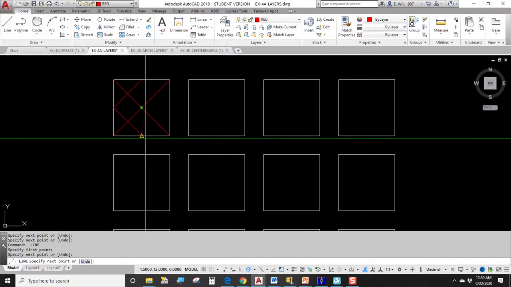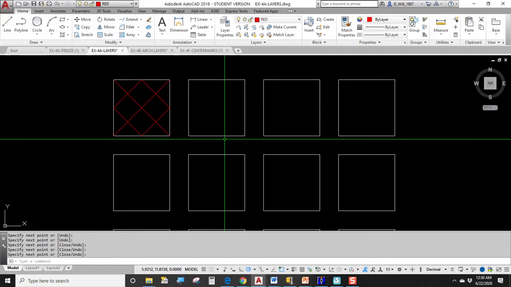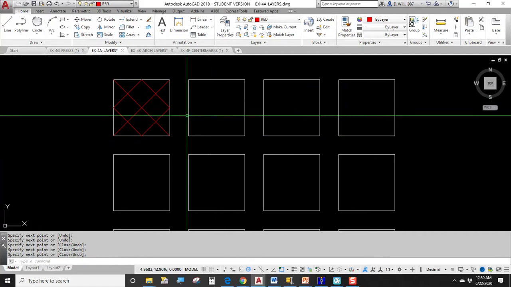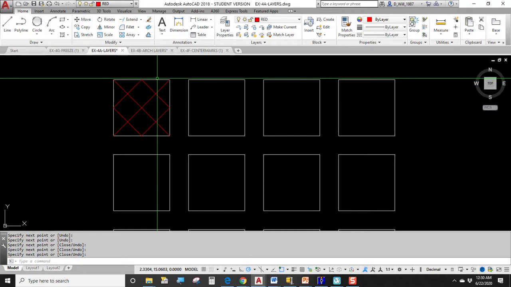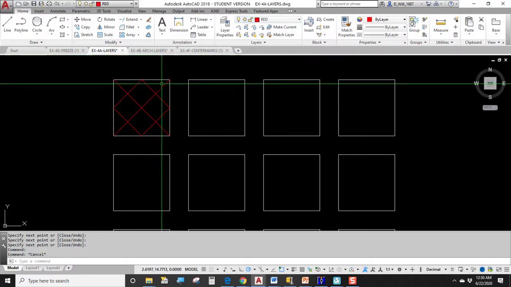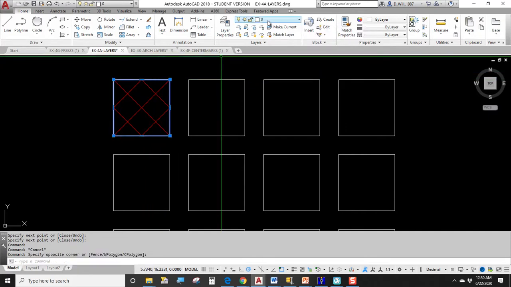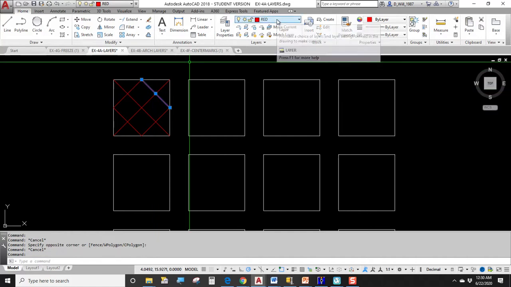Okay, so the name of the game was add color, and I'd like you to do the same thing, please. Make a layer, call it red, and then just do a little doodling inside the box. Now you're going to see that the box is on layer 0, and I can tell that because when I select the box up here in the layer selector box, it's telling me that that's layer 0. Whereas if I pick that line, it says that's on layer red.